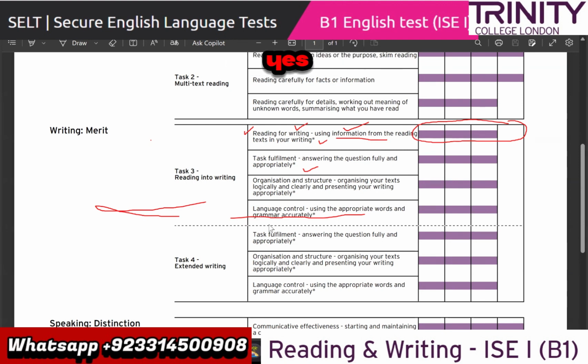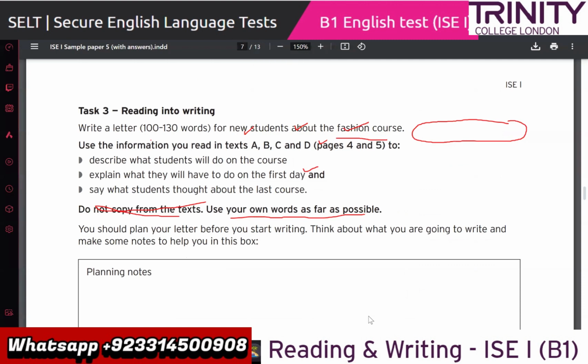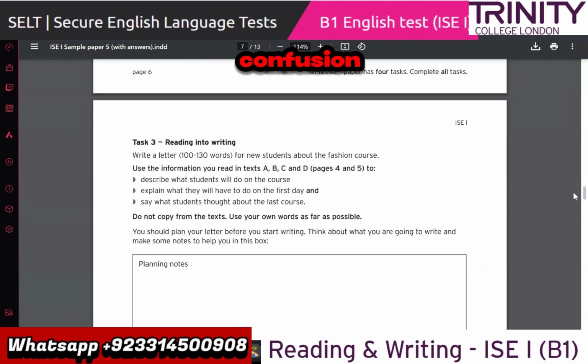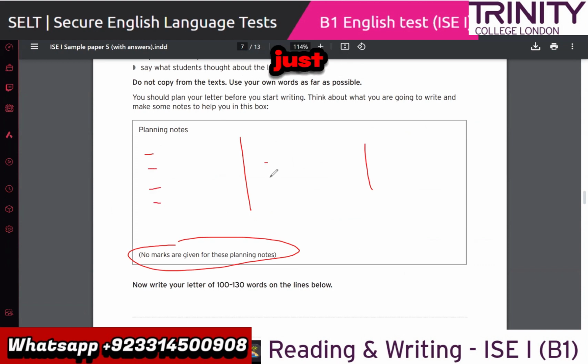Yes. Now, let's try to write this question that's on the screen. Muhammad, you look at what you are supposed to do here. There is also a big confusion here: should we do the planning notes or not? It is absolutely your choice whether to do the planning notes or not, because there are no marks for it, right? I suggest my students take some planning notes, like little pointers and little outlines, that would just help them.